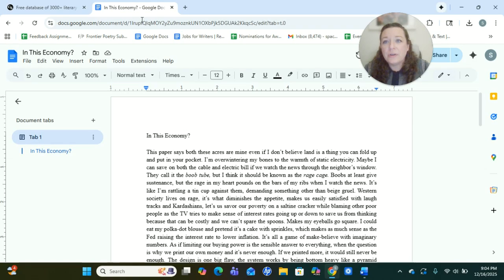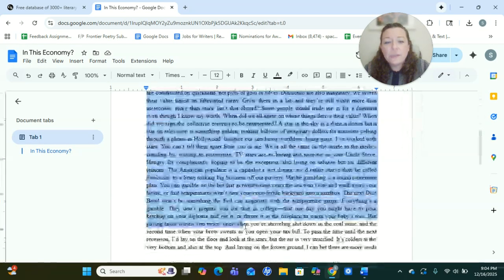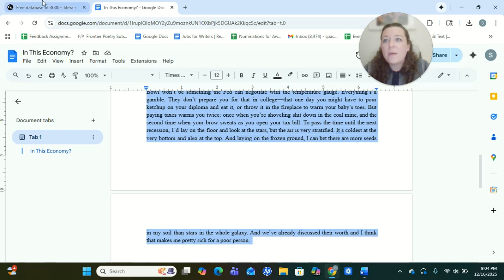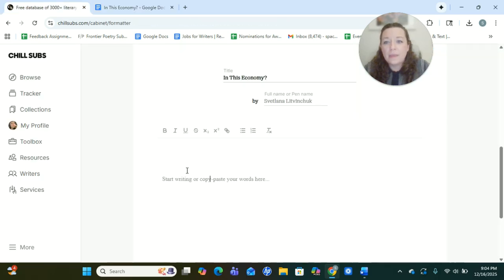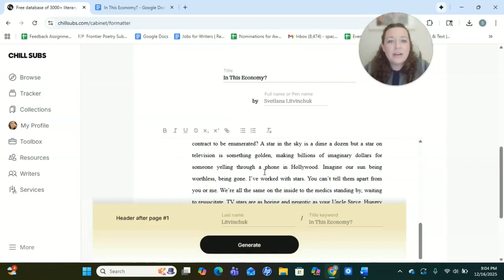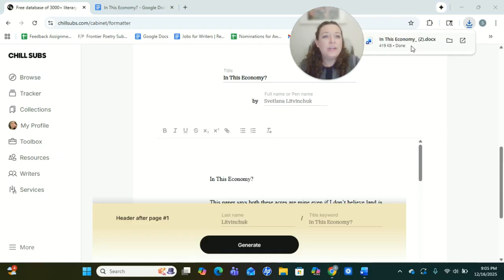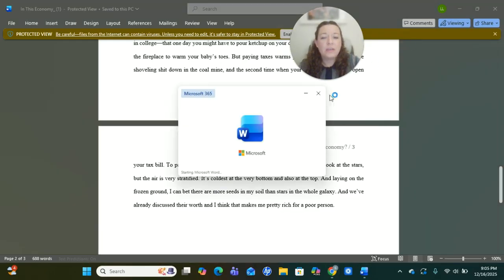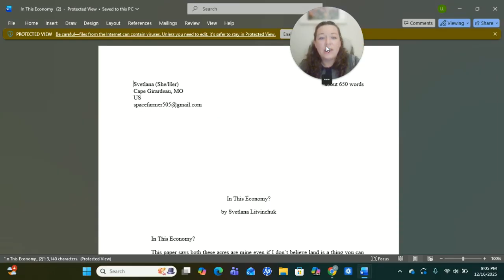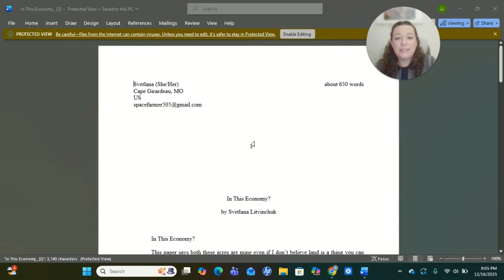And you go to your Google Doc or wherever you store your work, you copy, and then you paste, and it automatically makes it double spaced for you. And then you check to make sure your name and the title are right, and you hit generate. And then what it does is it creates a Microsoft Word doc that you can then download and save and upload like a regular document.